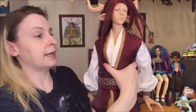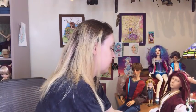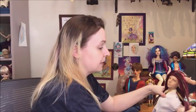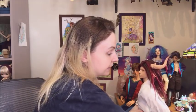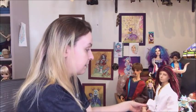It is double lined. I'm going to take it off to show you because I'm kind of proud of how it turned out. He's actually borrowing the belt from the yukata that I made for Monster Danu. What I would really like to do, and maybe eventually I'll build up the courage to do it, is modify the full set that he came with and basically shorten it and make it more of a short jacket type situation. It's this beautiful full set, and I just can't bring myself to do that. So for now I'm remaking it myself the way that I would like it.